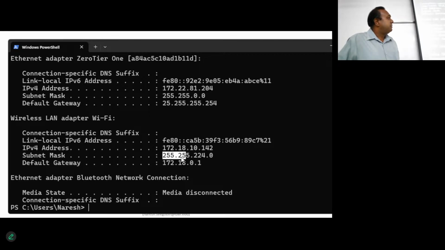I'll leave it up to you guys to figure out how big this network is. All right, some additional info. What network are you on right now? You have no idea, right? One way to tell is how you investigate this. You go down to your physical layers and you check the adapter.